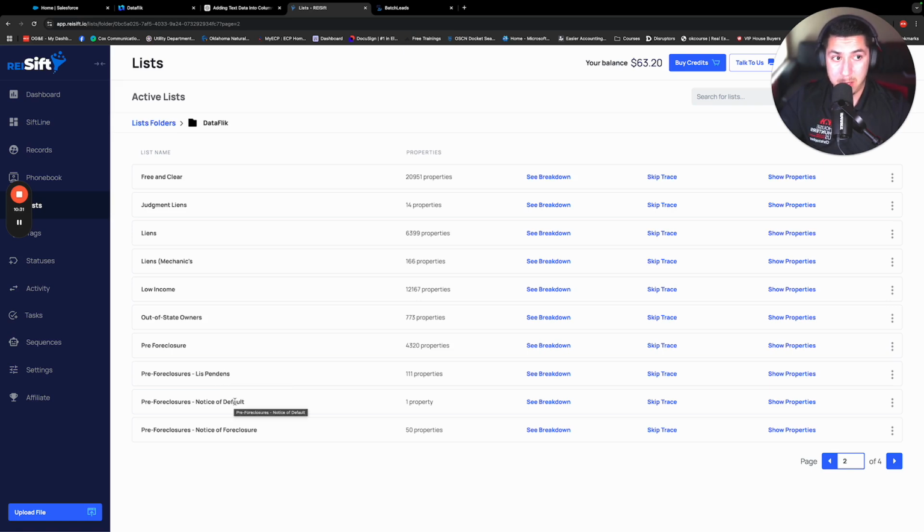What does notice of default mean? That's pretty much the first time a homeowner missed payments and the bank got notified. It's not that they started pre-foreclosure, but they've been notified that they're late. And then you have notice of foreclosure, where they're about to get foreclosed on. It probably does mean they're foreclosed on, but it doesn't mean you can't still work with them, because even once they're foreclosed on, it's still going to take maybe 30 to 60 days before it hits the sheriff auction sale. So the reason this is important, guys, is because of niche data.